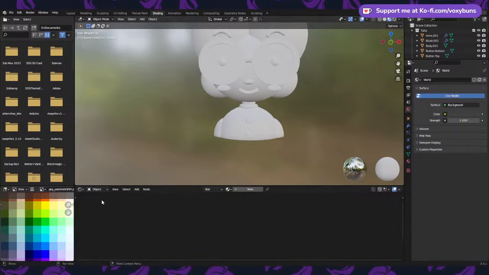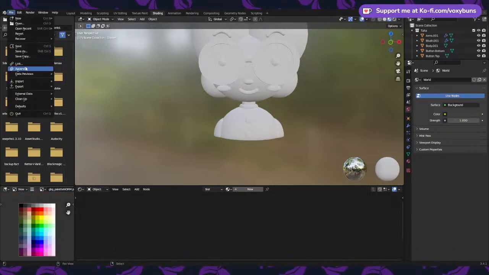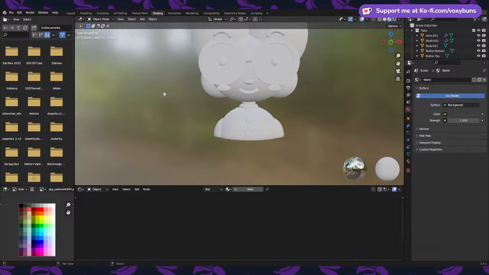So I've got my palette and I need to import the retro material.